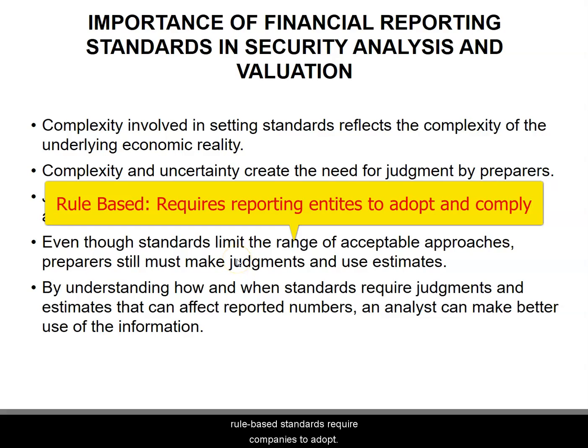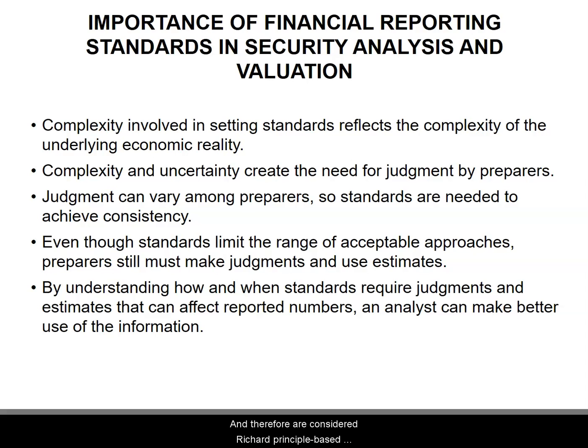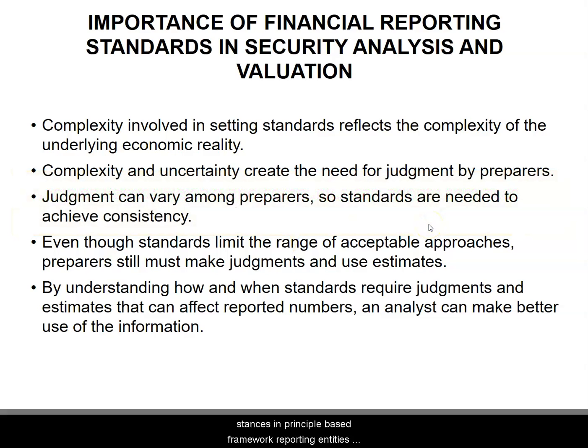Rule-based standards require companies to adopt them and comply, and therefore are considered rigid. Principle-based standards, on the other hand, allow flexibility and companies can adopt them according to their own circumstances. In a principle-based framework, reporting entities may interpret similar transactions differently. This involves second guessing and it also creates uncertainty. Further, it also requires extensive disclosure on these transactions in the financial statements.